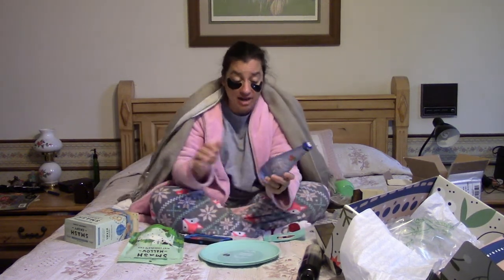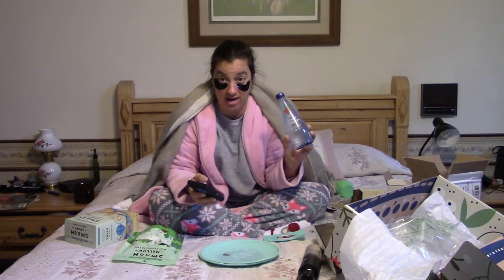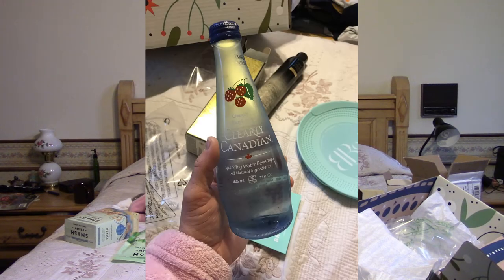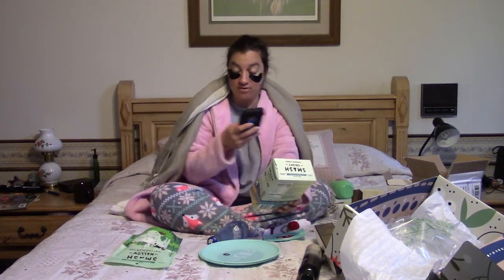But okay, Clearly Canadian, this stuff, come on now, folks. If you grew up in the 90s, you know you drank Clearly Canadian. It was so good, and I did not know that they brought it back. I'm going to take a picture. But they have. I saw it in the store. And we're going to try it and see if it's as good as we remember.